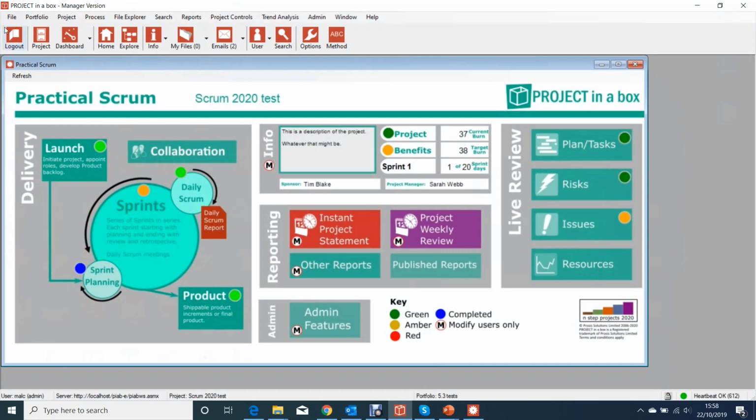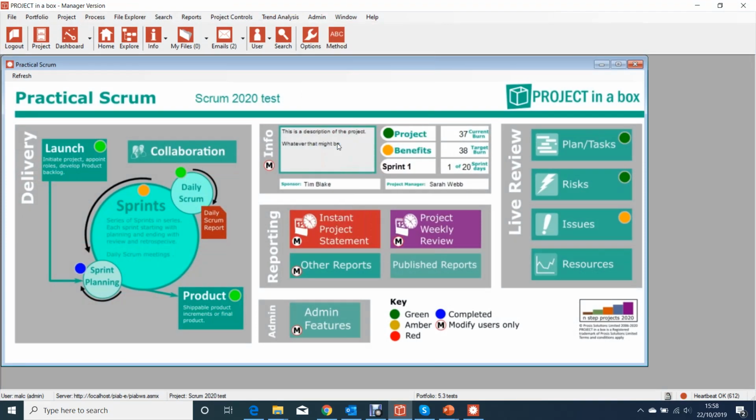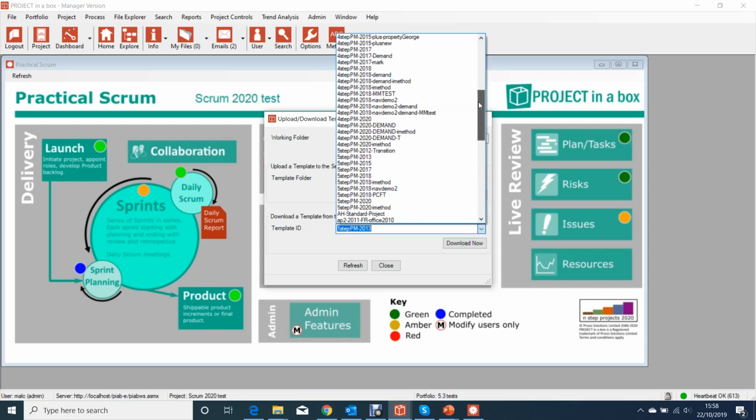When you're an administrator within the main application, you have this form here, upload download templates. You have a managed location which you set up here at the top. This is the folder where your methods are going to live locally while you're working on them, and you can download any method from the server.